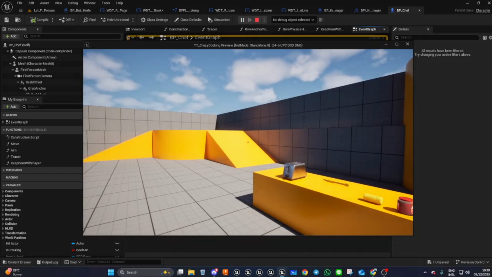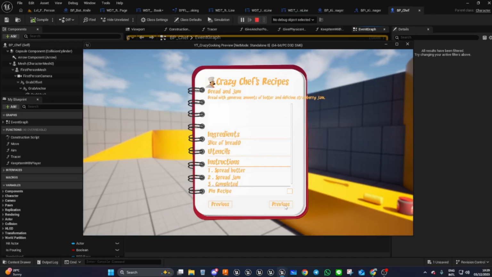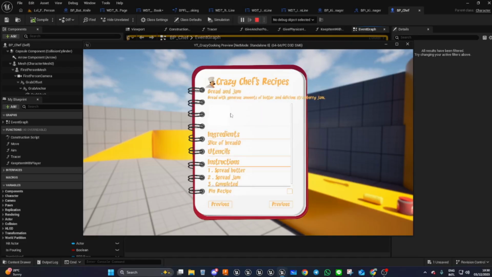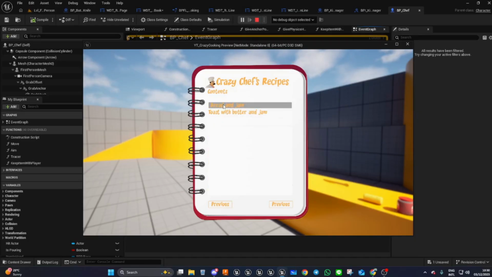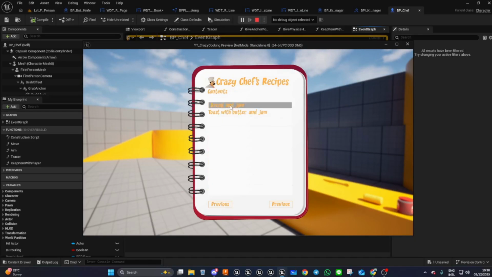So if I open that up, click on my tab, that's the key I chose, and here we have our content, bread and jam. Okay, previous, I didn't put next. Okay, we've got a little bit of a problem here. We haven't put the word wrapping in. That's no big deal, we can sort that. If I click on one of these, okay, a little bit mixed up. So take that to that. Okay, so we've got a couple of little errors, which I will go ahead and sort.